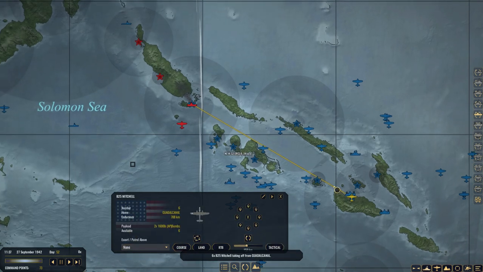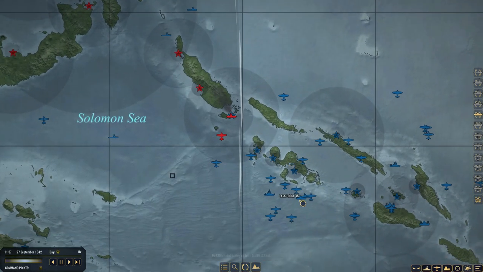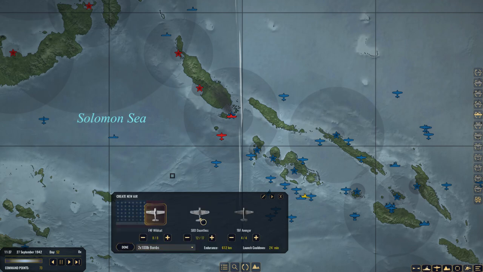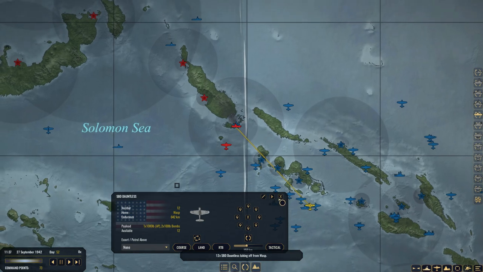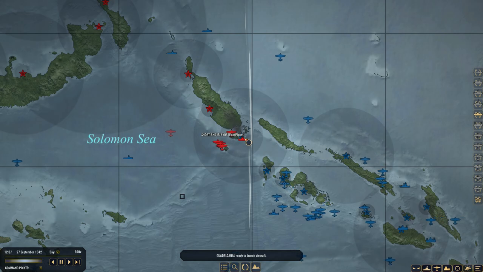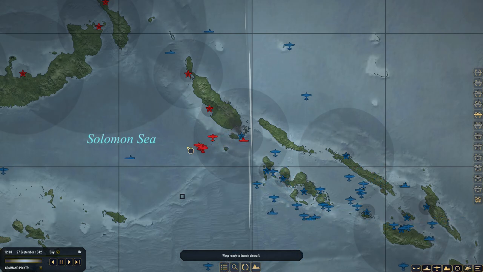Go straight over there, and we will launch some Dauntlesses as well from both the Wasp and the Guadalcanal airfield, I think. Like that. Go for armor piercing bombs, thank you. There we go. Straight over. And no sign of them launching anything, actually. It's a lot of aircraft going in this direction. Can't tell if those have been launched from this possible aircraft carrier or a second one. We are redirecting the Catalina over to have a look at that.